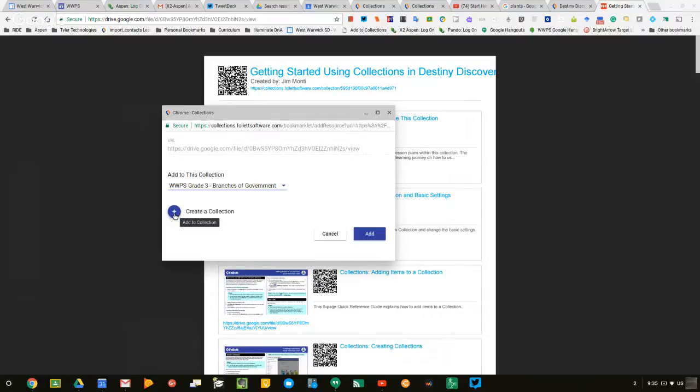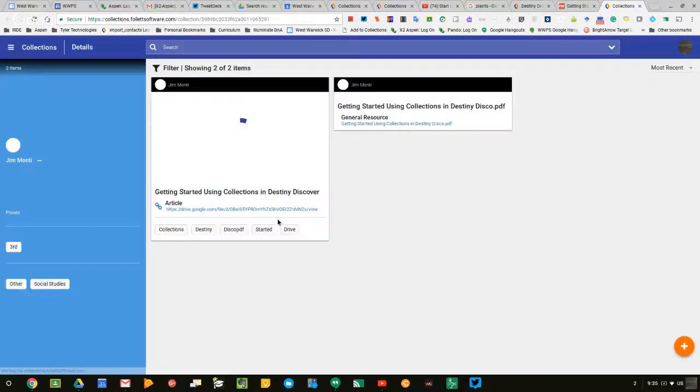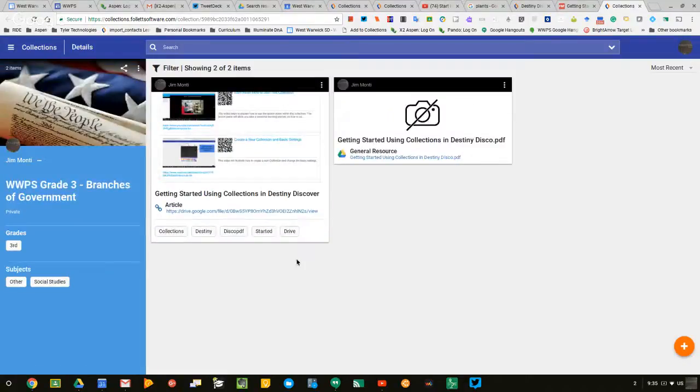I can say, oops, I didn't create my collection yet. Let's create a new one. But I'm going to click add and go to visit the collection. That's that pop-up screen that I didn't see before. The visit collection, and notice the difference between the two documents. This is a public document, right? It gives you a scraping of that picture, and it gives me some information about it here, whereas this one just gives me a camera with a line through it. Sometimes what you'll end up seeing is the login page for Google if you haven't made a document public.